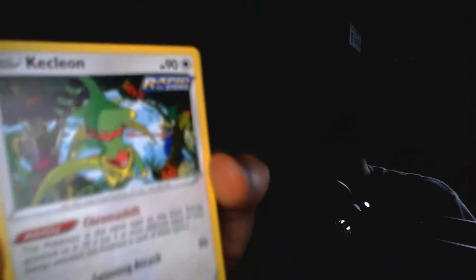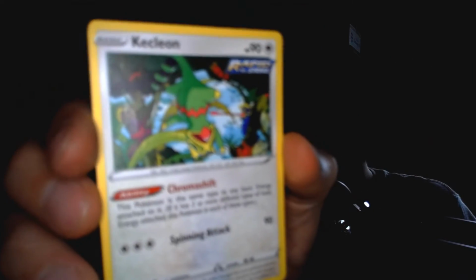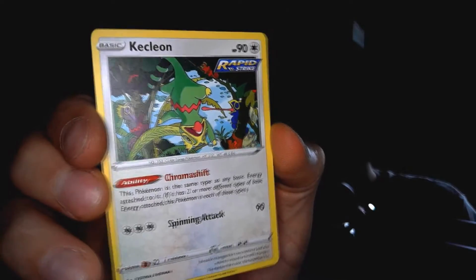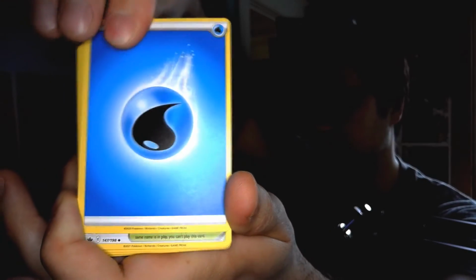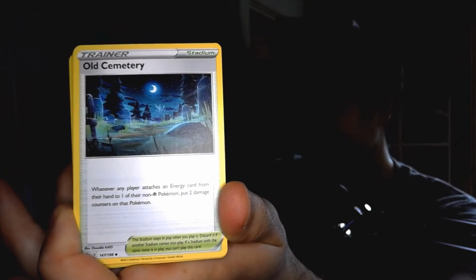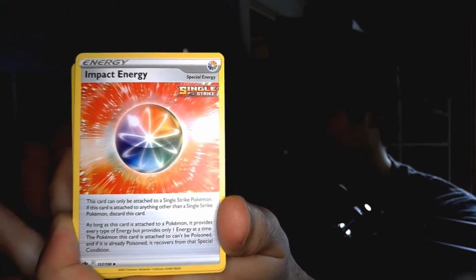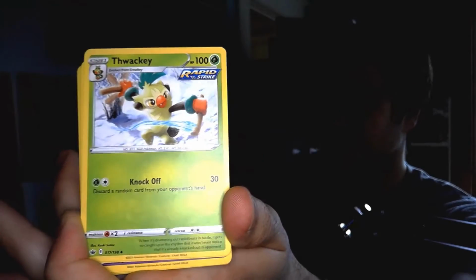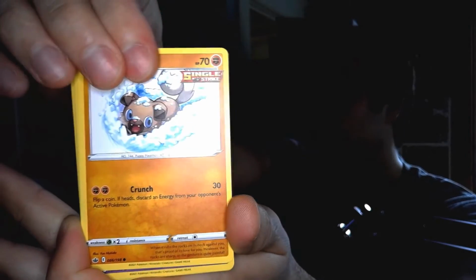Snorunt. Bounsweet. Cubchoo. Whirlipede. Kecleon. There's a couple cards that have this really neat art style. I don't know if it's all the same artist, but the way that the colors pop on that, that's really neat. There we go. Yes, we do. Eagle Paw. Impact Energy is another special energy, and like I said, I do like special energies.